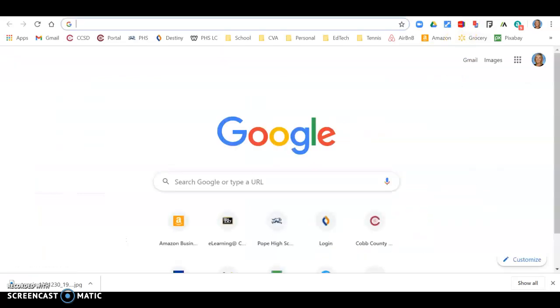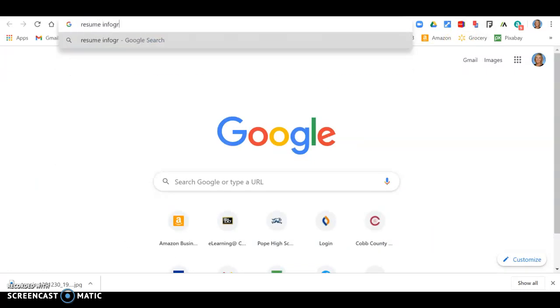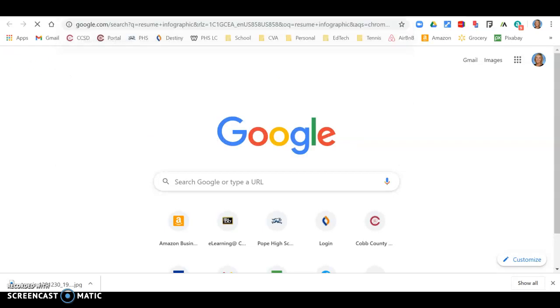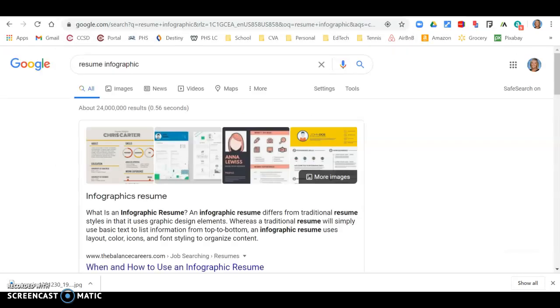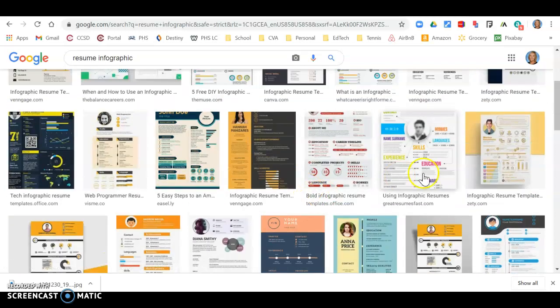And I'm going to show you kind of the real world application of this. My friend works at Coca-Cola. She's an engineer there. She actually works to create new flavors and things. And she went through a job promotion about 2 years ago where she had to create an infographic resume. And so this is a very real thing. It's a real world application for you. So it's kind of cool that you guys are getting to do this now. Have these skills in your pocket so that you're going to be able to capitalize on them later.